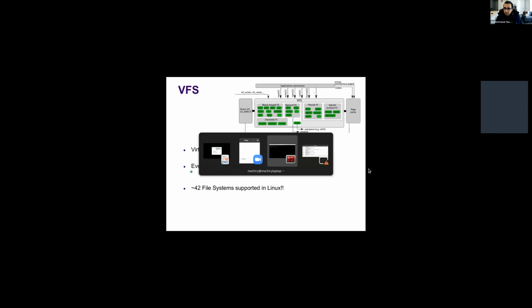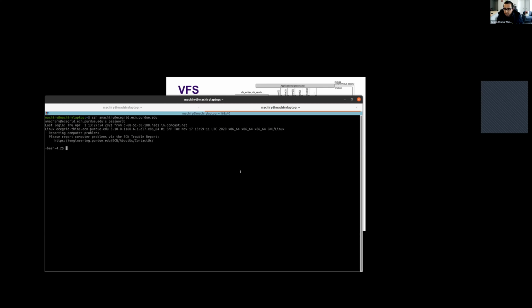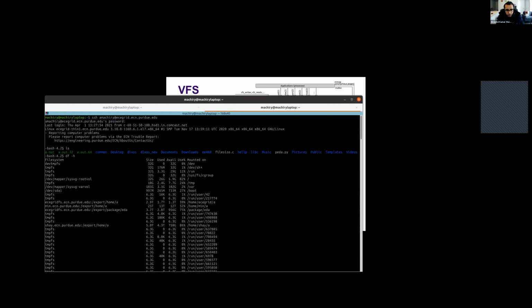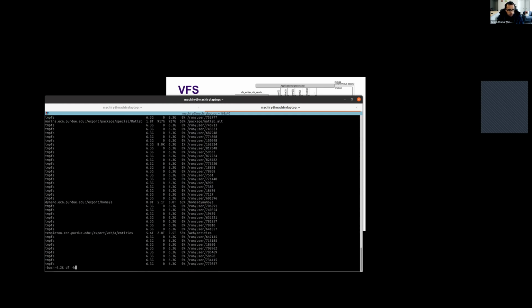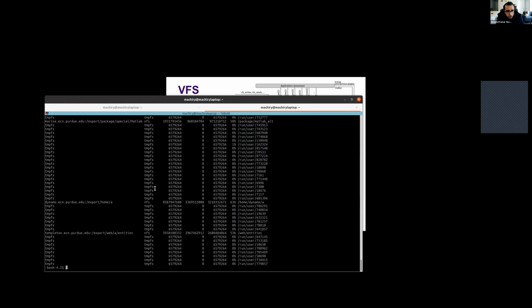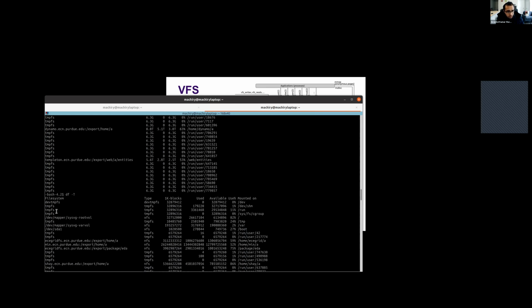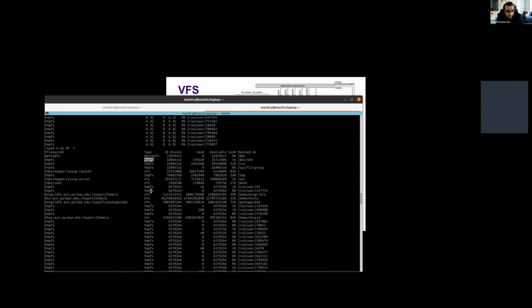So let's have a look at the file systems. Okay, so I logged into EC Grid. So here, these are all the file systems that are mounted at different locations, different paths. And you can use -T to get the file system that is mounted. Okay, so here tempfs, it's the tempfs file system. There is xfs and there is nfs. So you see all the file systems are different.